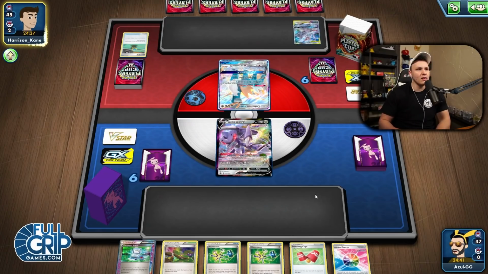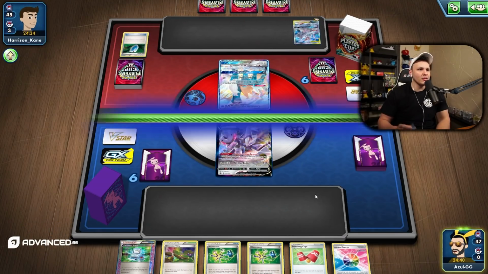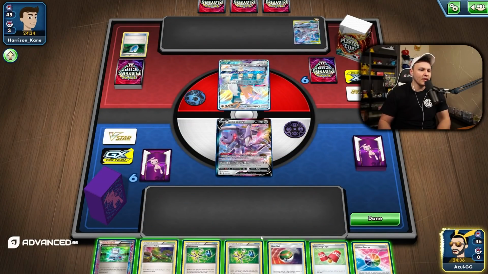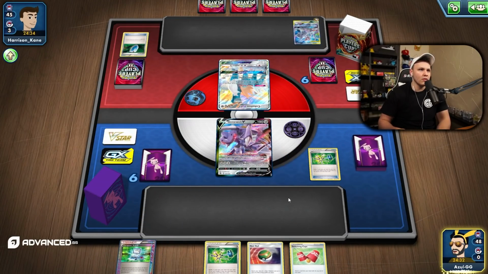It looks like we're up against a Mew and Mewtwo type of deck. What kind of options they have, I have no clue. I guess we're gonna find out. Nest ball top deck is great. Gonna go with a maintenance off the rip here. Get rid of these two.